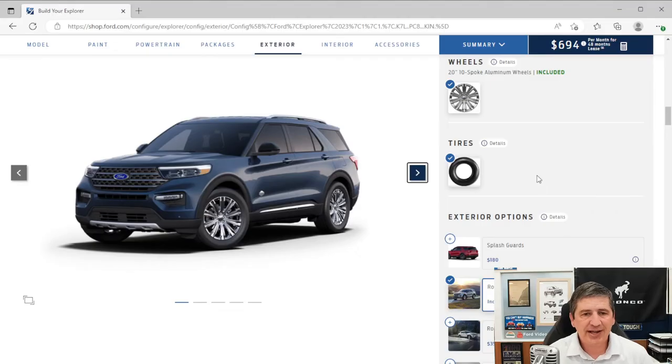Now let's talk about standalone options here. These are not within a package of more than one feature. They're one feature that's available to add to your order. Some of these are Ford accessories that I might recommend you wait and get done later, and we'll differentiate those when it's time. Some of these are factory installed options that you want to make sure you put on your order so they get put on. Otherwise, it would be real difficult to get a lot of those factory options.